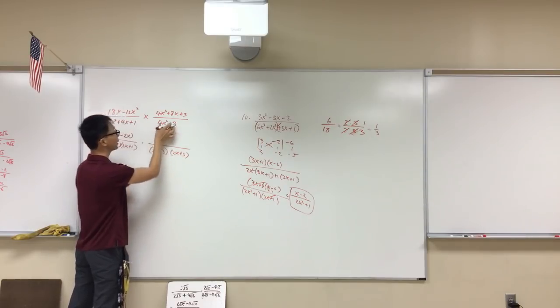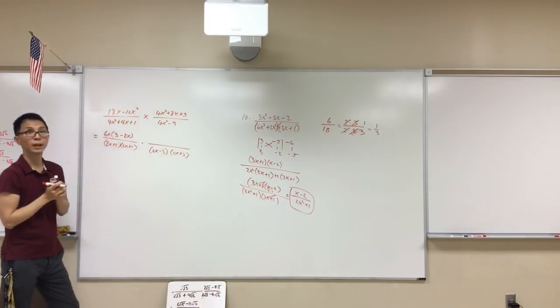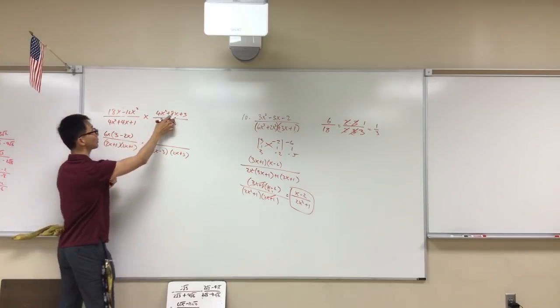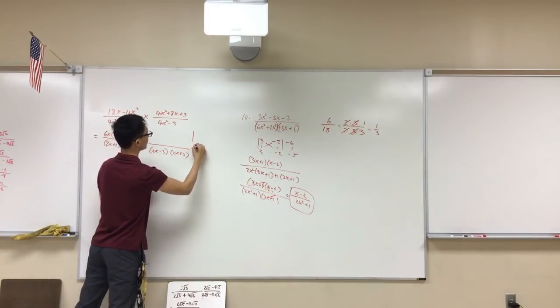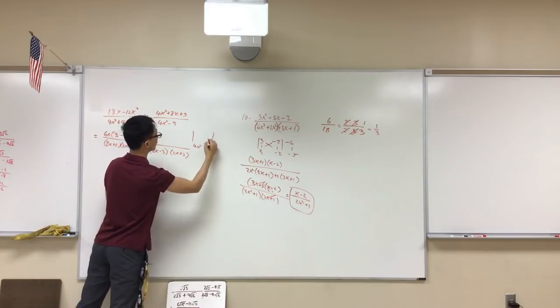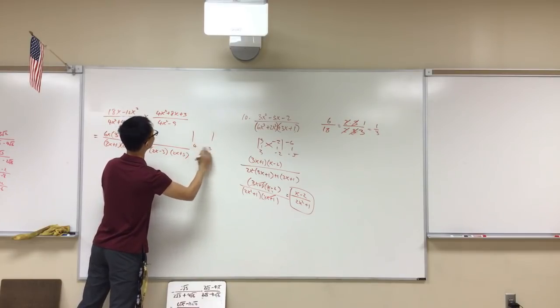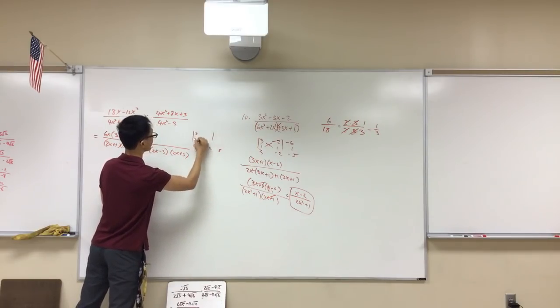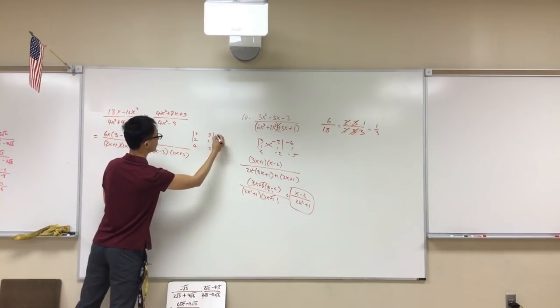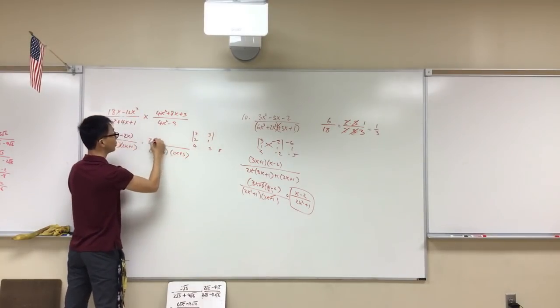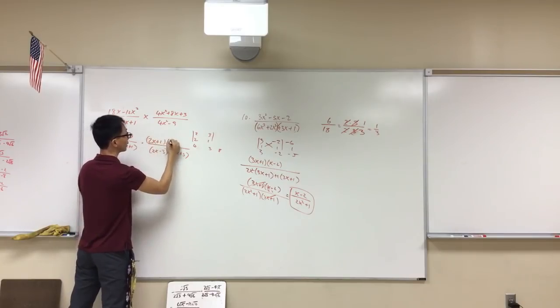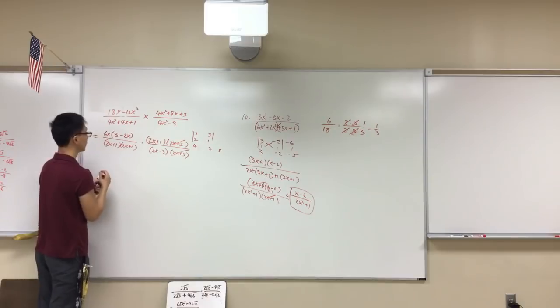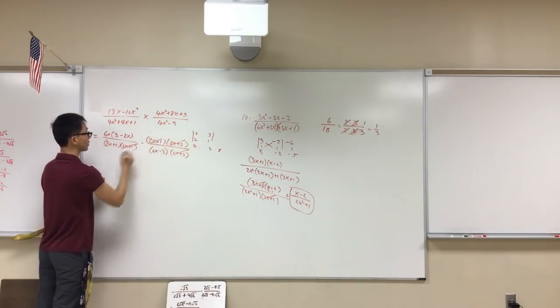Use the difference of squares because I can square root both and get that. And this one I'm going to use a box, so it's going to be 4x squared, 3, 4, 3, and 8. So 2 and 2, 3 and 1. So it'll be 2x plus 1, and then 2x plus 3. This one cancels out: 2x plus 1 cancels out.